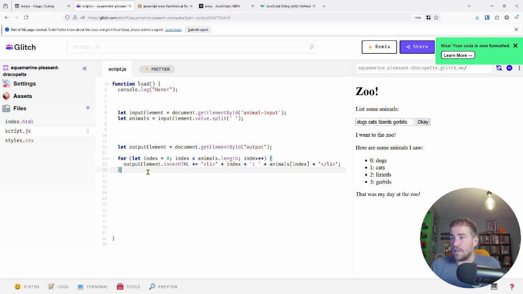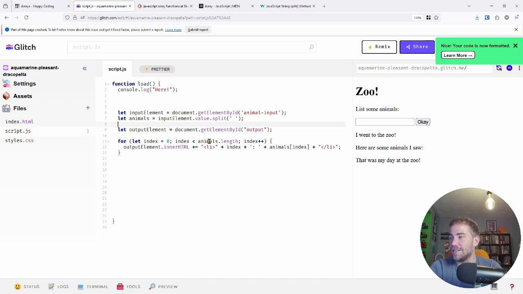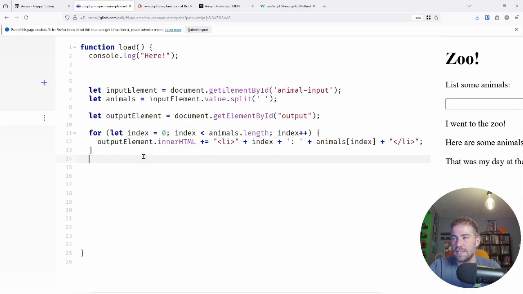Okay, so the last thing I want to call out, which isn't always obvious, is the ability to put whatever you want inside of a for loop. Some folks, when they see an if statement and when they see a for loop, think that they're kind of separate things. But really, code can be combined in infinite combinations. So you can have an if statement inside of a for loop. You can have a for loop inside of an if statement. You can have if statements inside of if statements. You can have for loops inside of for loops. It doesn't really matter.